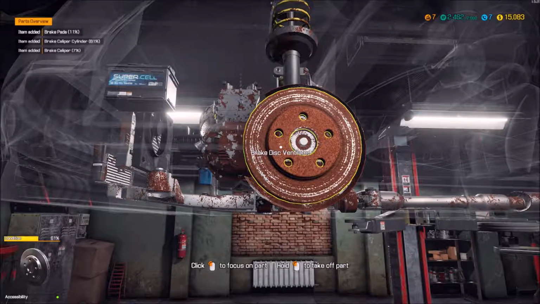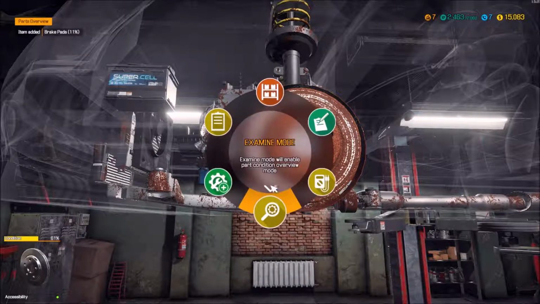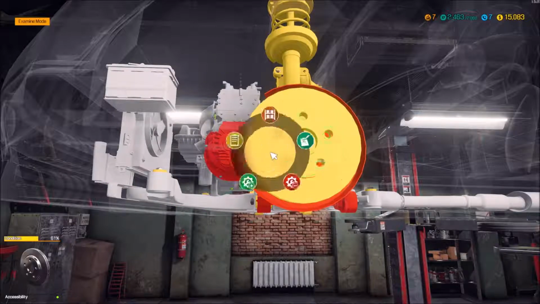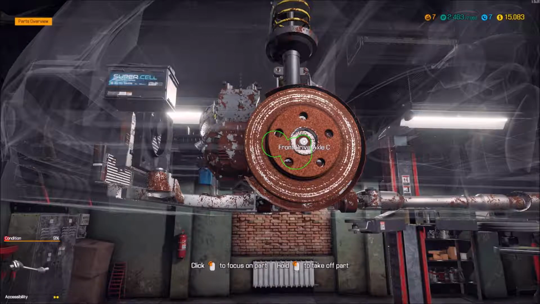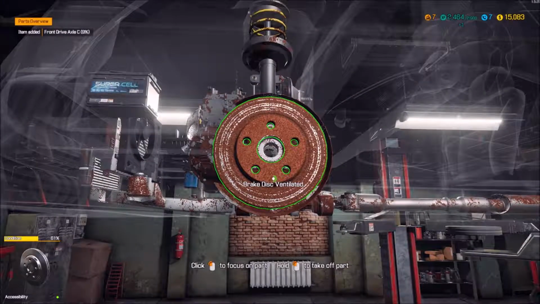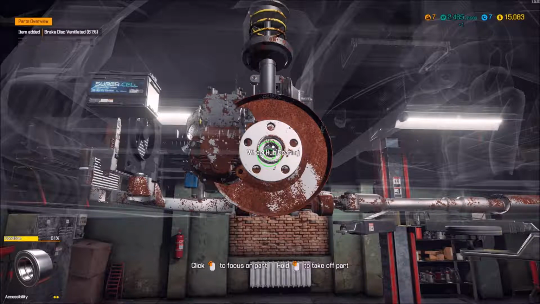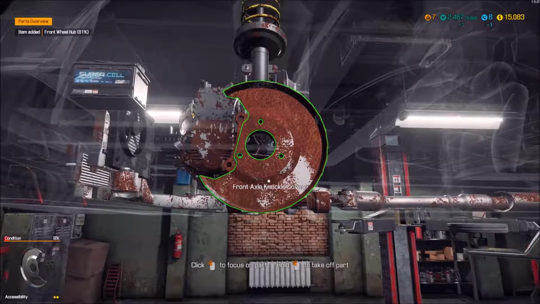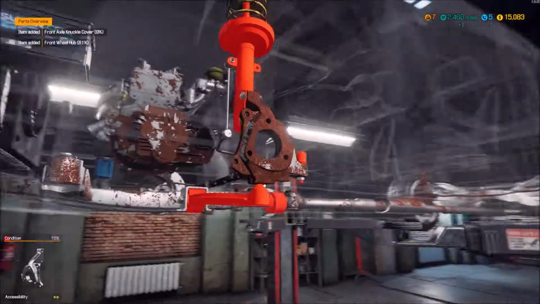Whole brake system's a mess over here. Let's see. Yeah, that's what I thought. I gotta take everything out. This side. Bad. Bearing wasn't bad, no hub isn't bad, but it's like the knuckle cover behind it's bad, so I've got to take it all out.